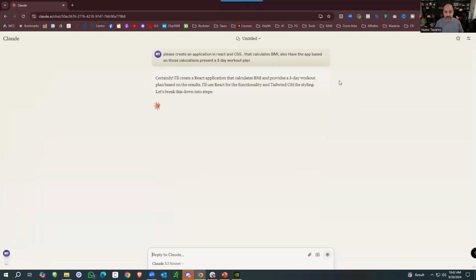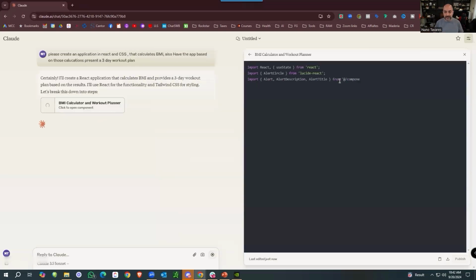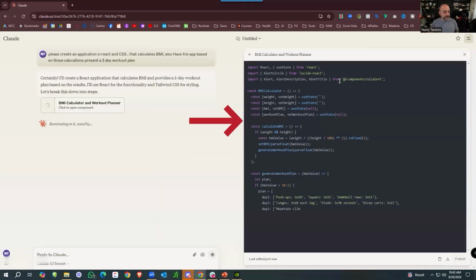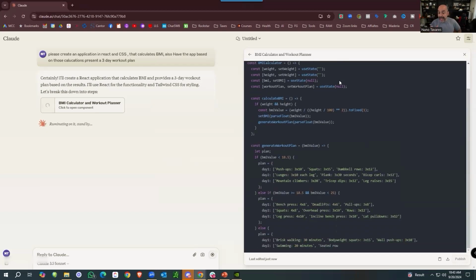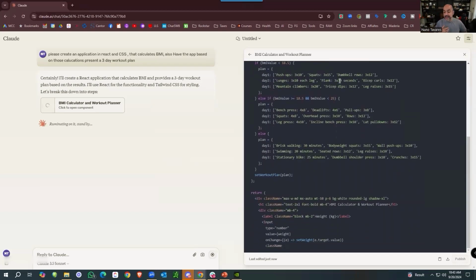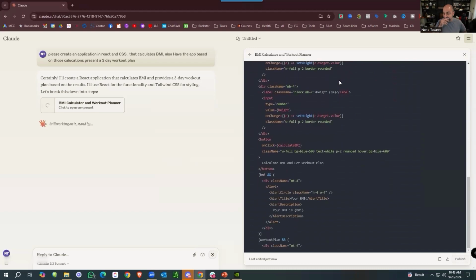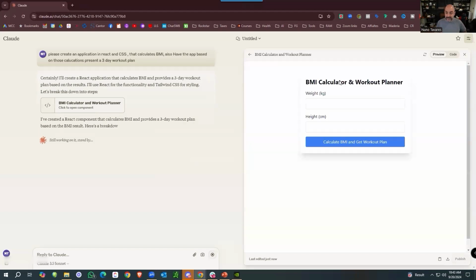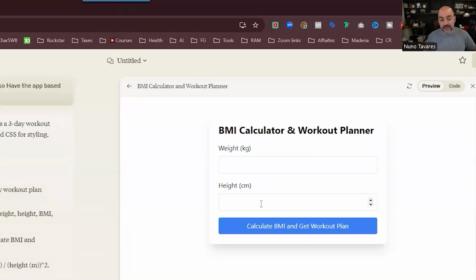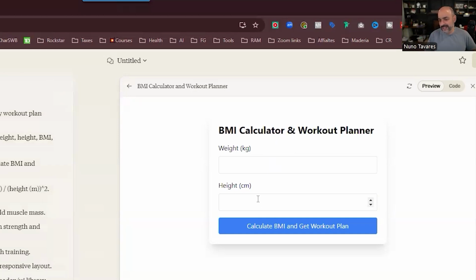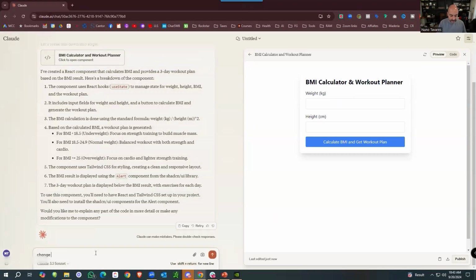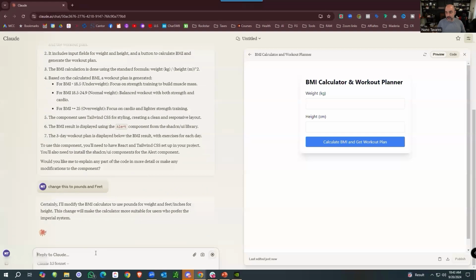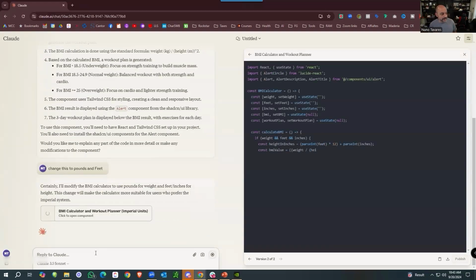Okay, so it's going to go through some of the steps and break it down. But notice what's just happened on the right-hand side. It is physically coding the actual app that we wanted, and it's giving some suggestions. Now, the cool part is look what it came up with. For instance, it gave me weight in centimeters and kilograms. We're not in Europe, so change this to pounds and feet. All right, so now it's going to go back and rewrite the code. Awesome. And then we're going to play it out.